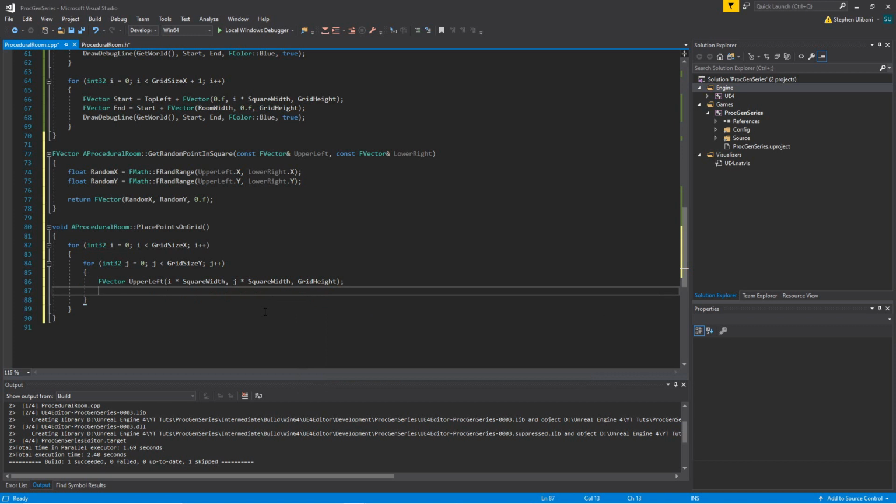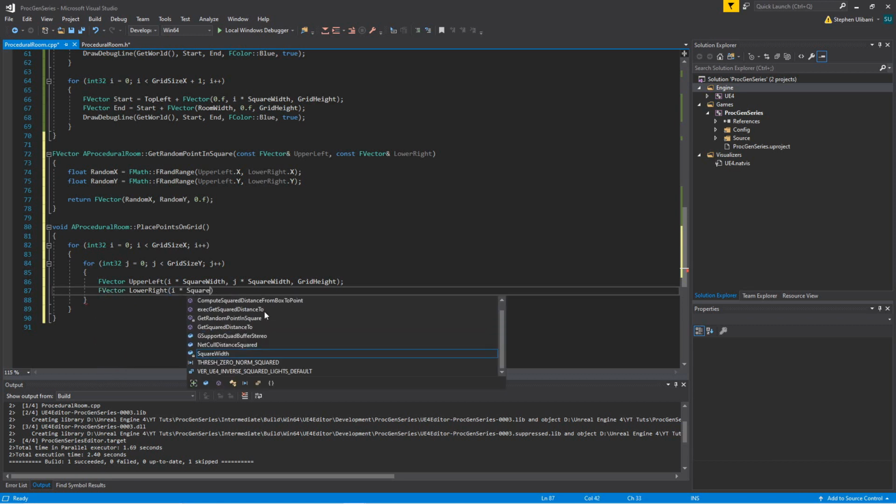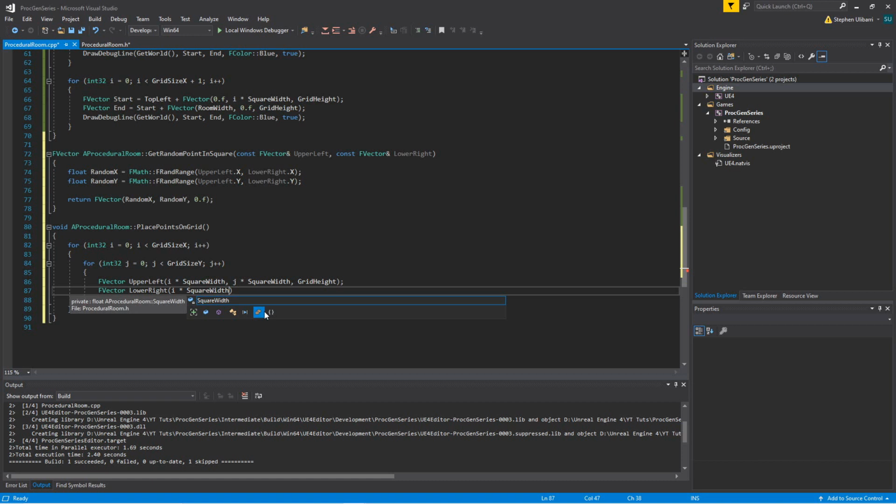And I'm also going to create a lower right. So FVector lower right. And this is going to be i times square width. And I'm going to add on another square width. So this is the same as the x component of the upper left, only we're adding another square width to its x component.